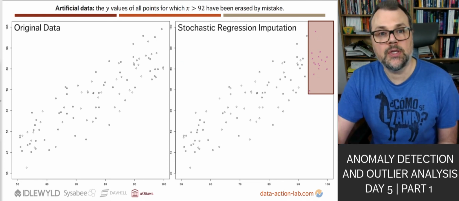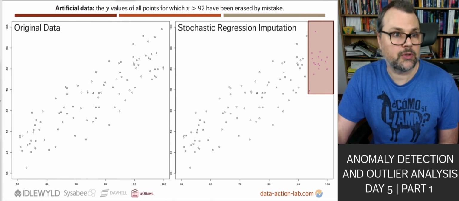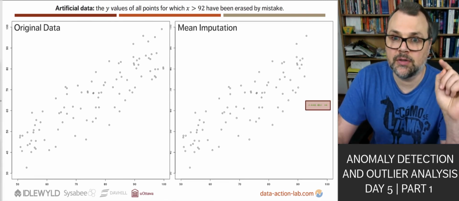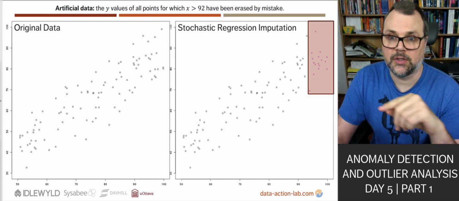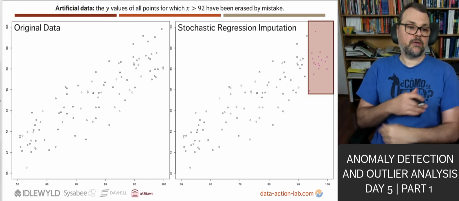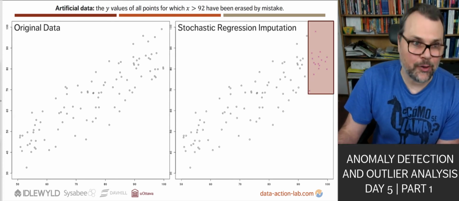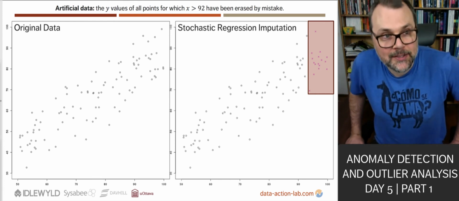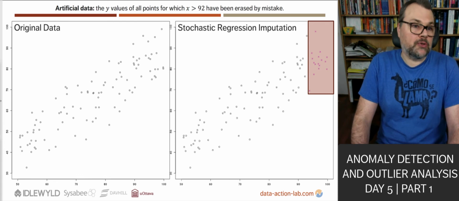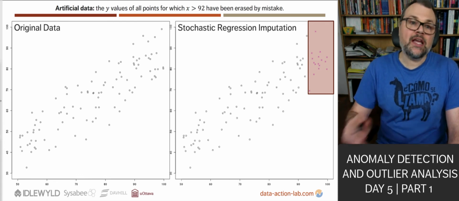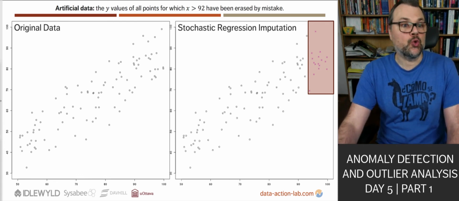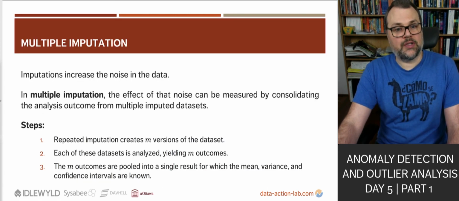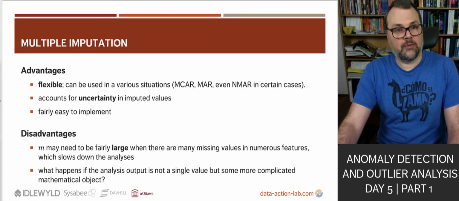Well, which one do you think is the best approach? Is it better to do listwise deletion, mean imputation, regression imputation, or stochastic regression imputation? It depends entirely on the context. A solution that works well in one case might be a horrible solution. So you really have to get a sense of what you need to do and achieve, and what the cost of choosing a specific imputation method would be.